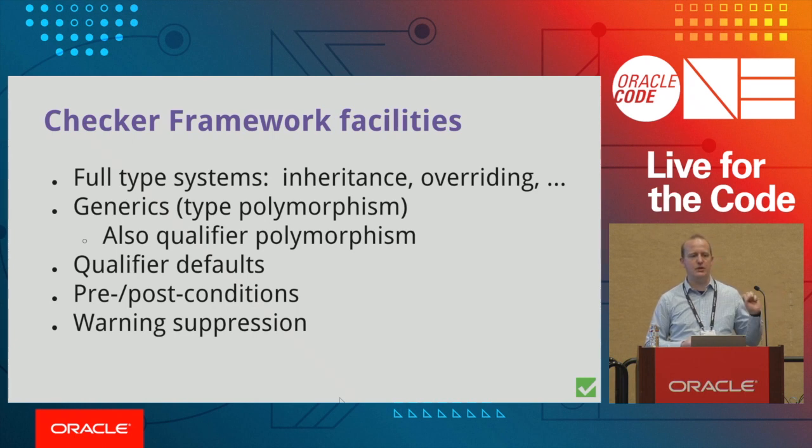So we had this type system where we have nullable and non-null. What qualifier should be the default for this system? Non-null, very good. The default in Java is actually nullable, because all references can be nullable. But there has been a study that if you pick non-null as the default, the overall annotation effort for your code is much lower. So by default, the nullness checker assumes that your references are to real objects, and you only have to specify nullable when you need it. That highlights the dangerous code in your software.